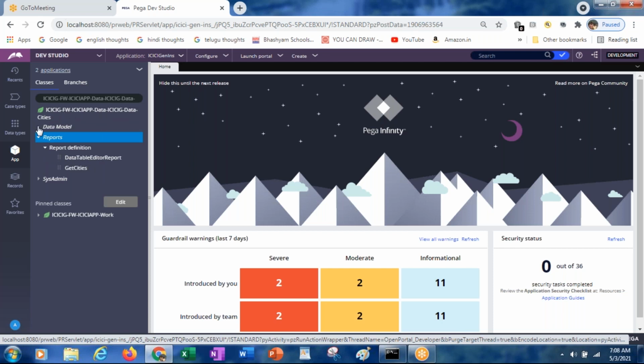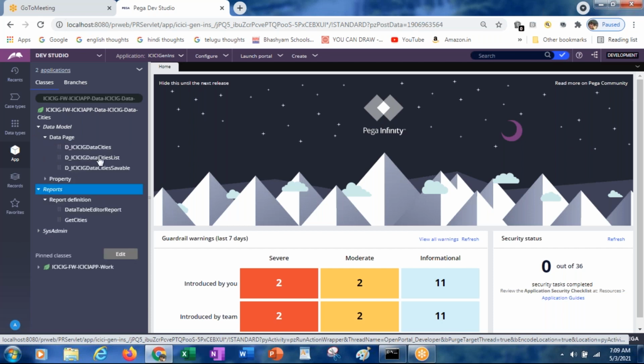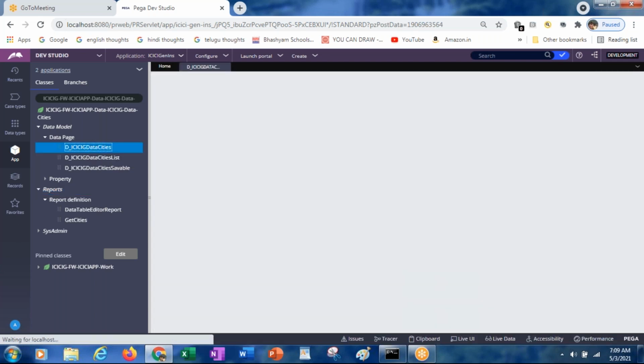Along with that it also creates data pages. If you see here, D_ICICI data cities, D_ICICI data cities list, and D_ICICI data cities savable, three data pages are created by default whenever you create any data type. If you open any of these data pages, the functionality is written for us automatically, so it returns the cities through these data pages.